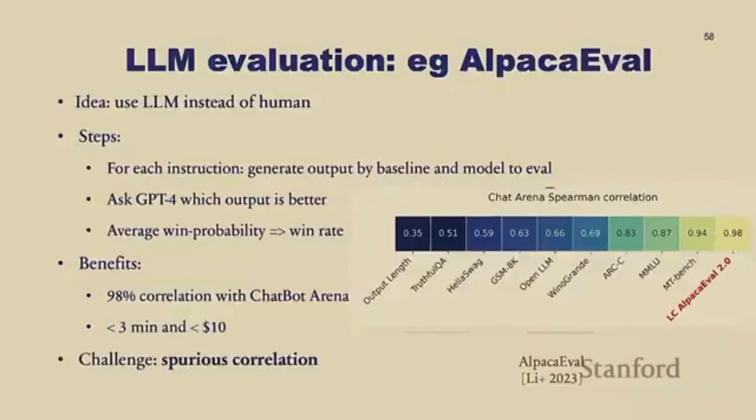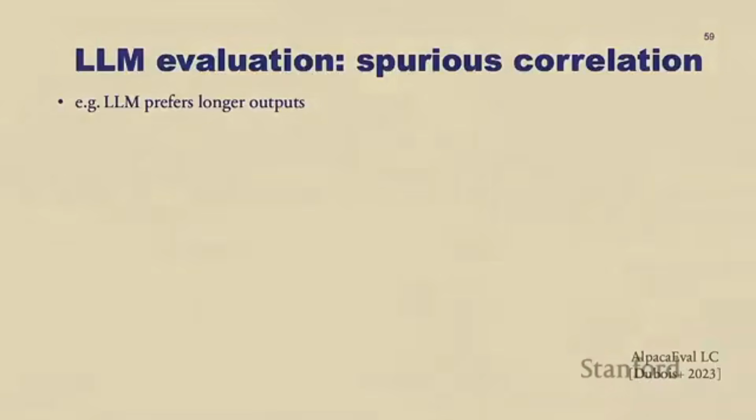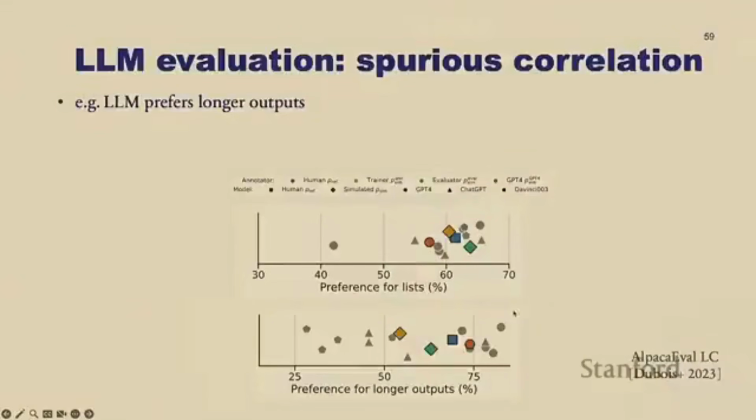There are downsides though. One of them is spurious correlation. As we already saw before, LLMs prefer longer outputs. This is one spurious correlation, not many, I'll just talk about one. Actually, humans also prefer longer outputs, but the issue once you use LLMs is that once there's bias, you will continue optimizing that. Humans, at some point, I can guarantee you, if I ask a simple question and you give me 5 pages of answers, I'll be like, no, I don't like that answer. But LLMs, if they have this bias and they were trained for that, will continue preferring longer outputs. So here we see the preference, showing that humans and models prefer longer outputs.